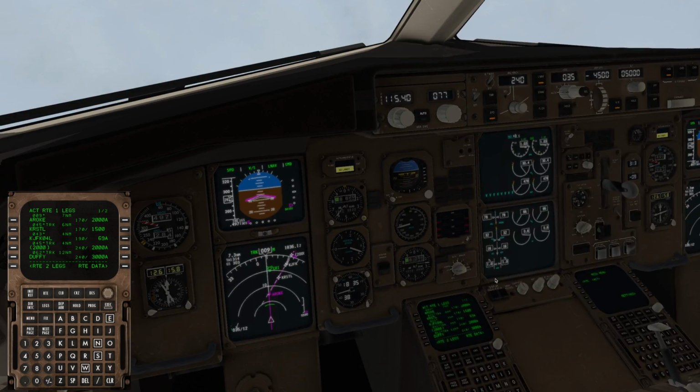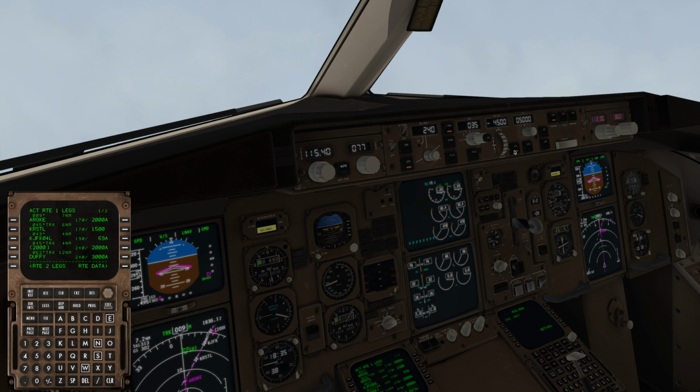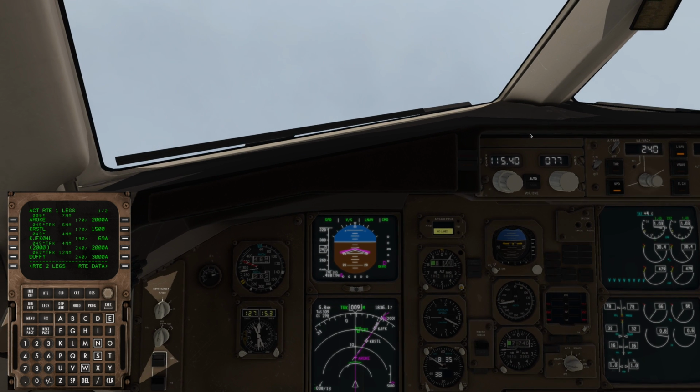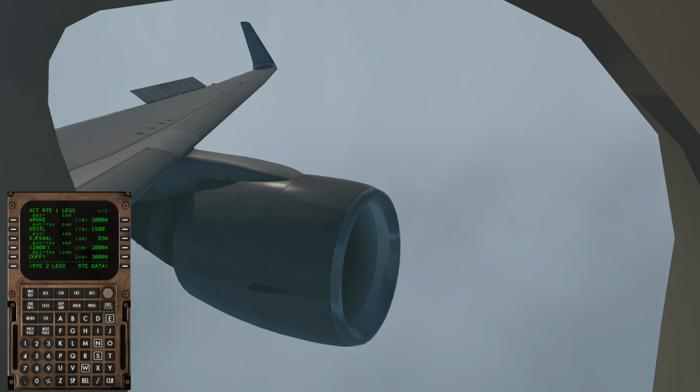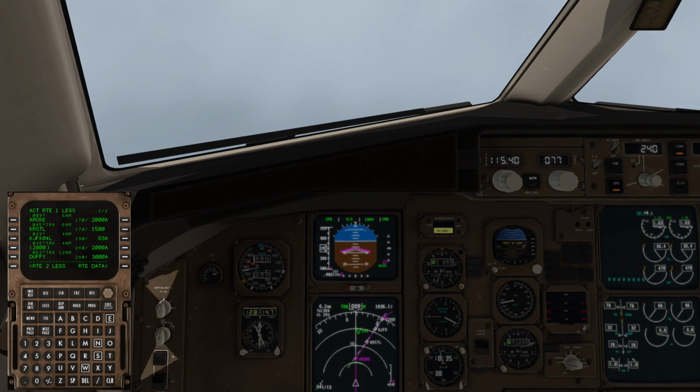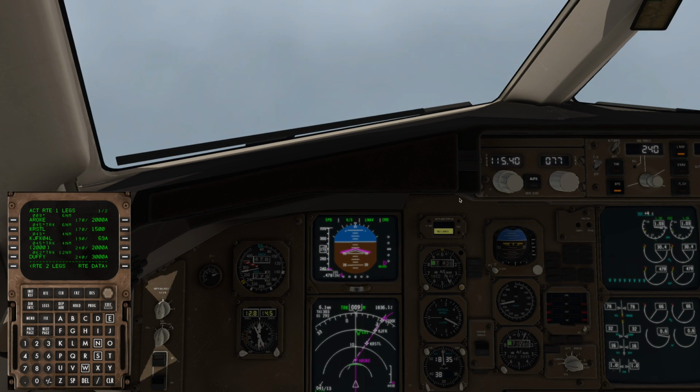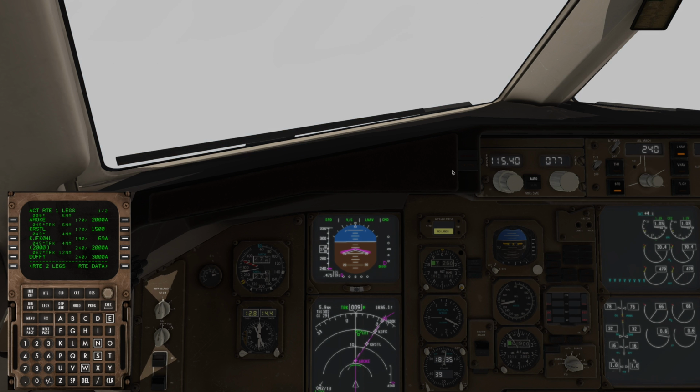And we'll assume we've been told to go down to 3,000. So we've got the localizer and we see we're well above the glide slope at the moment, as you'd kind of expect. Oops, didn't need to do that.